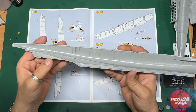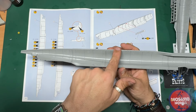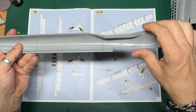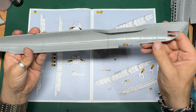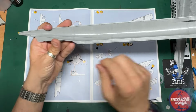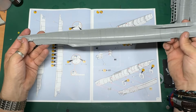I do wish they didn't trim them off, because if you leave the bits on, you can see where you've got to sand and clean up. When they're little bits, you may not see that. But on the top here, there isn't a single injection pin mark. Good show there, Revell. No, that's just where it drops down. A little bit of a sand up there, I guess. But seriously, I think that's one sprue gate there, just a little one. And in that one there, I don't see another sprue. So I wish they just left a bit of a nub there so we can physically see. Not a criticism, just a suggestion.